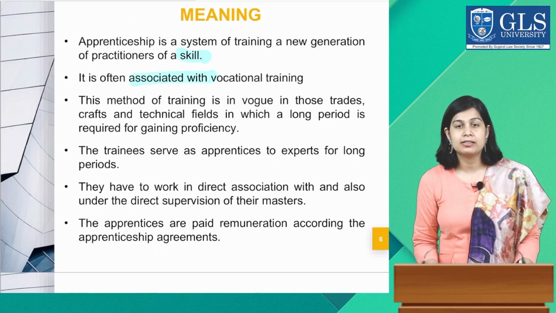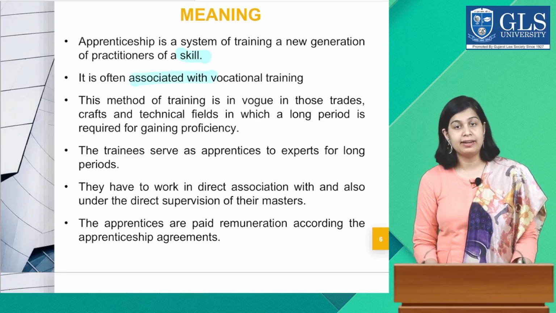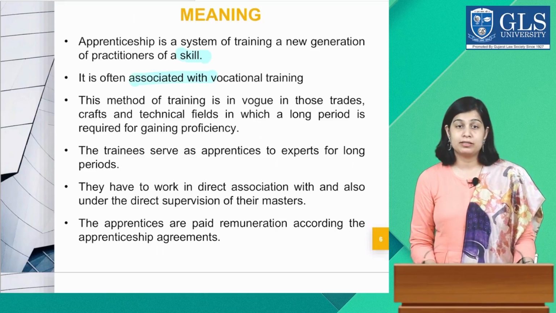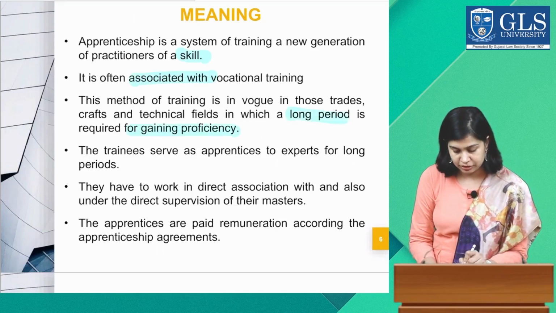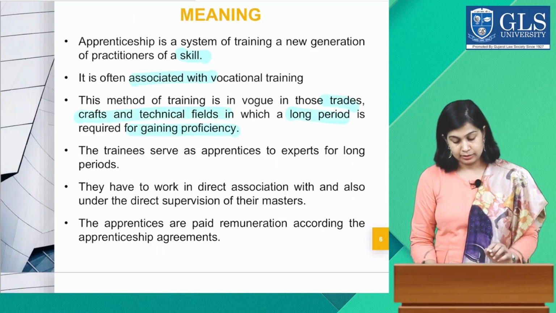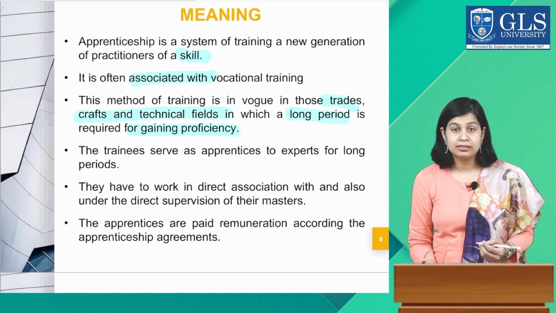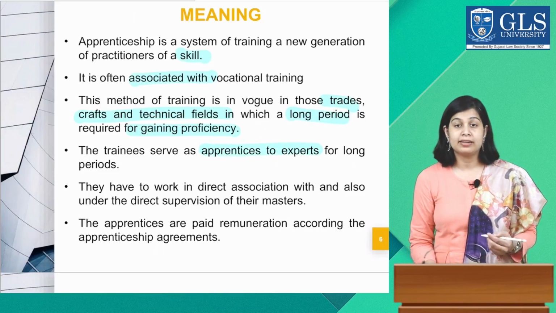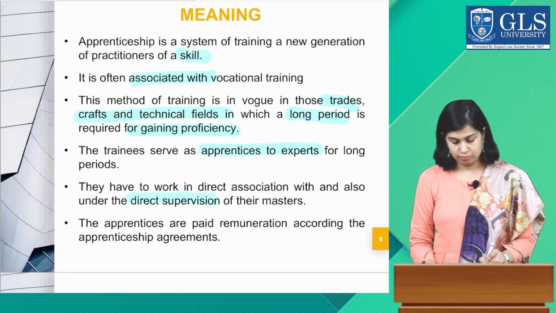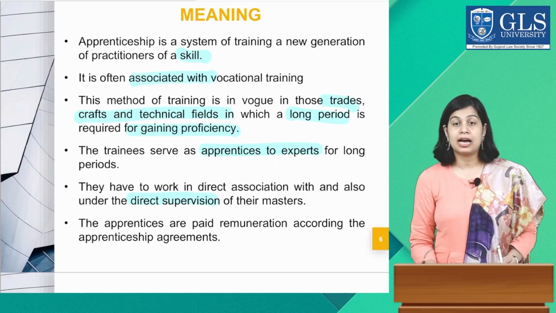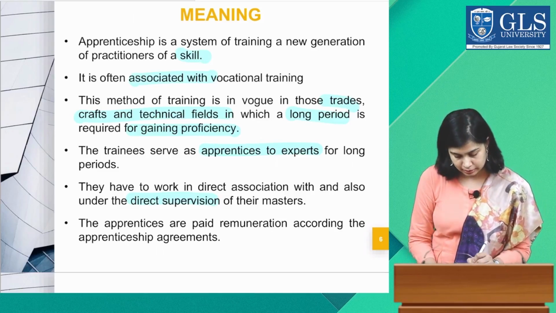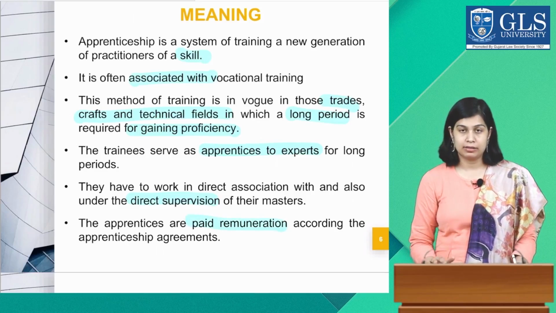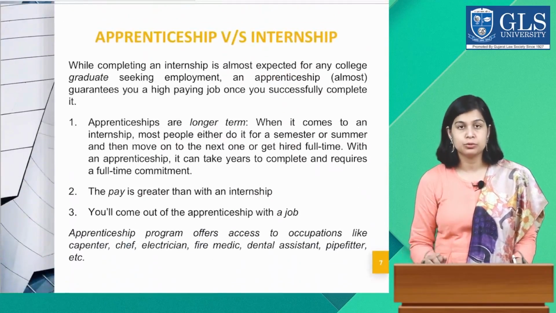This method of training is in vogue in those trades, crafts and technical fields in which a long period is required for gaining proficiency. The trainees serve as apprentices to experts for a long period. They have to work in direct association with and also under the direct supervision of their masters. The apprentices are paid remuneration according to the apprentice agreements. So they are being paid remuneration or stipends too.